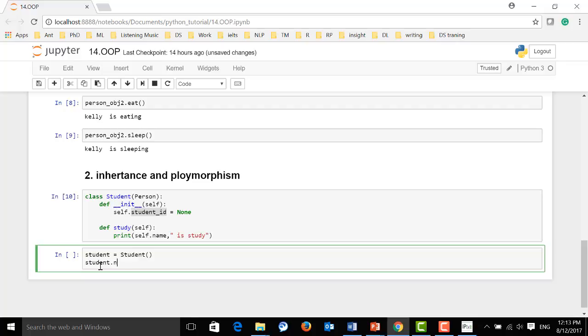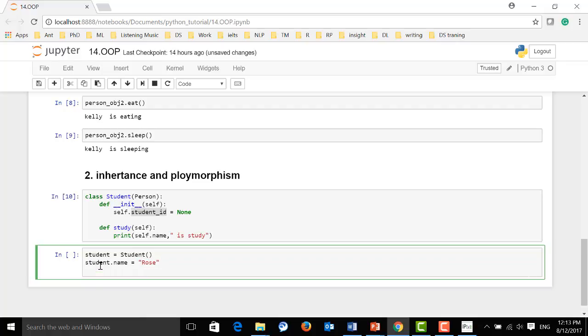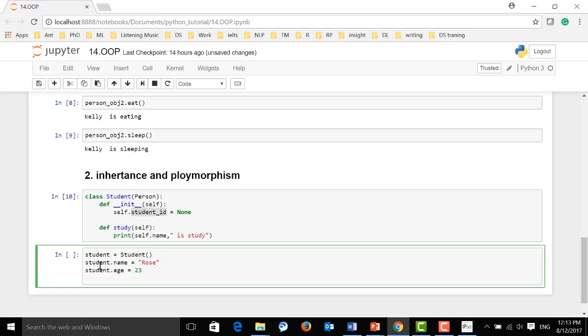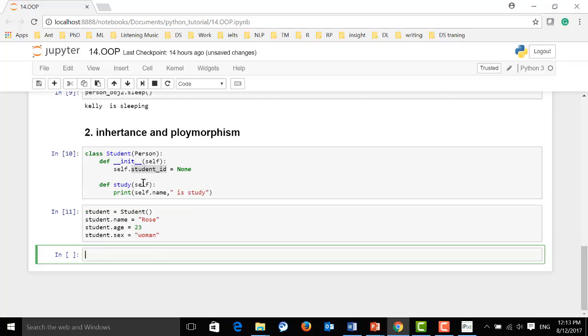We can say name is Rose and student age is 23, sex is woman or a girl. It should be a 3. Now we have created an instance object of the student.